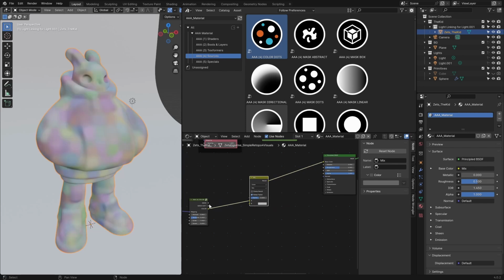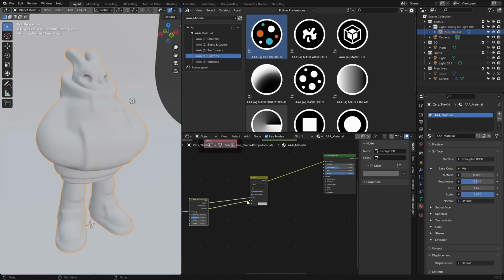We can combine these three, so we would use, for example, Shift A, mix color, and plug it here. You would see this, but if we use this mask as a factor, you get something like this, which is rather cool, I think. You can also use this soft mask, so you get something like this. But I prefer to work with sharper mask and then switch to the soft if necessary.